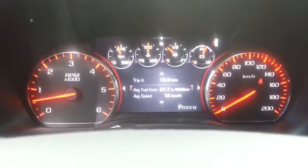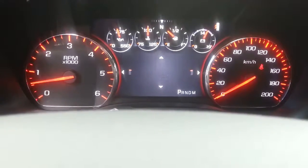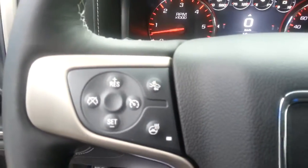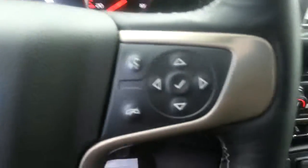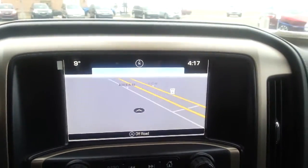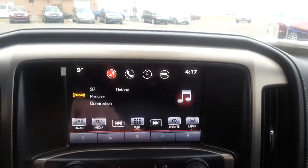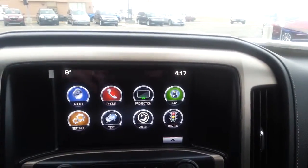The driver information display center lists all kinds of stuff — your oil life monitor, tire pressure monitor, trip calculator — everything is there for you to stay in tune with your vehicle's needs. It is a heated steering wheel. You do have your forward collision alert sensors as well, so if you start coming up on a vehicle a little too quickly, you will get a warning letting you know that a crash is imminent. On the left, integrated cruise control. On the right, integrated stereo control complete with Bluetooth technology, so you can go ahead and sync up your handheld device and answer all your calls through a button. That all comes through the GMC IntelliLink Infotainment Center — AM, FM, XM satellite radio, CD player, MP3 player, USB ports, as well as navigation. We also do have Apple CarPlay — plug your phone in and a lot of your apps will come through right from your phone into the system.